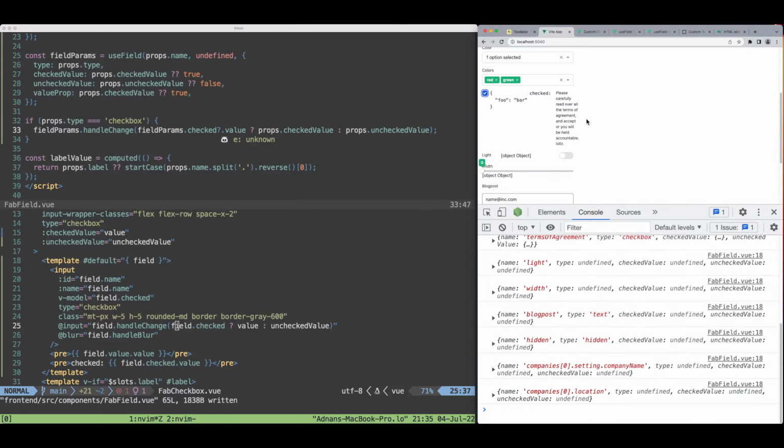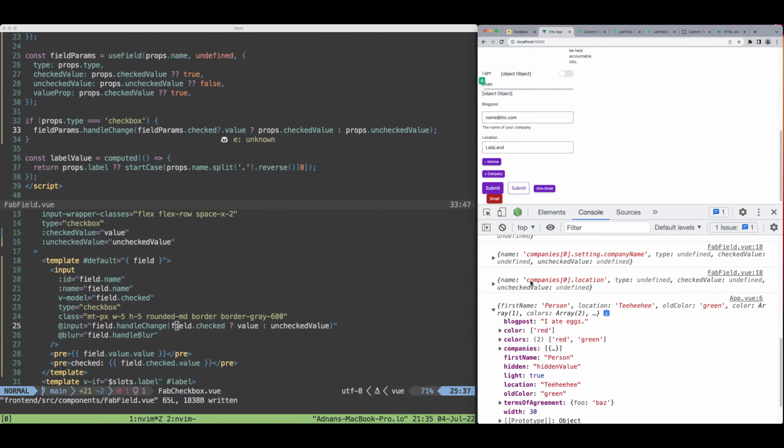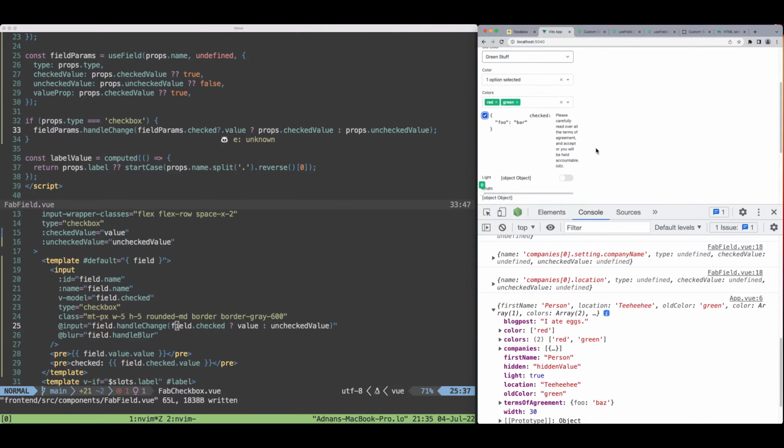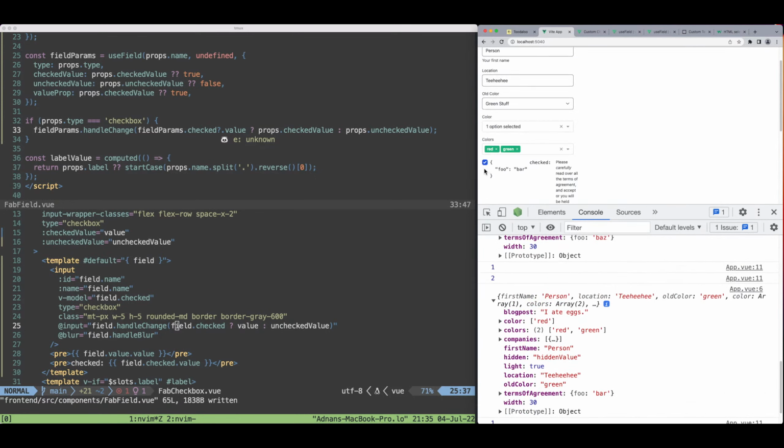That seems reasonable. I check. That seems reasonable. Let me submit. That seems reasonable. I check, I submit. That seems reasonable. I uncheck. It should become Baz. That is unreasonable. And at this point, it's like, hey, checked is not, you know.